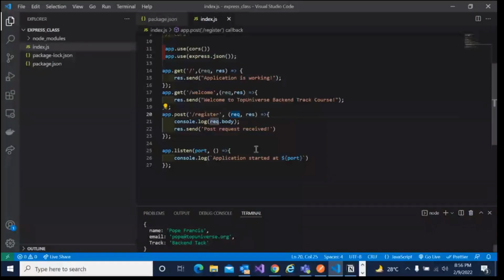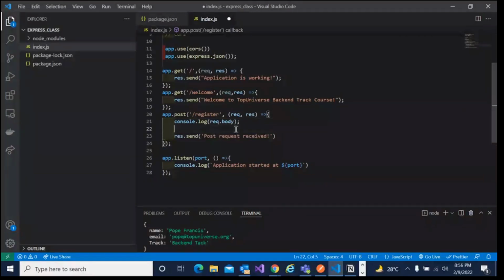So for instance, if you are trying to register somebody, from this place you can destructure and get what you need. You can do something like const, then destructure this, and when you are destructuring, you use these particular names here.